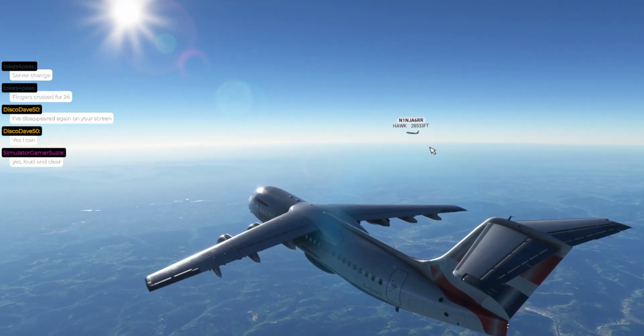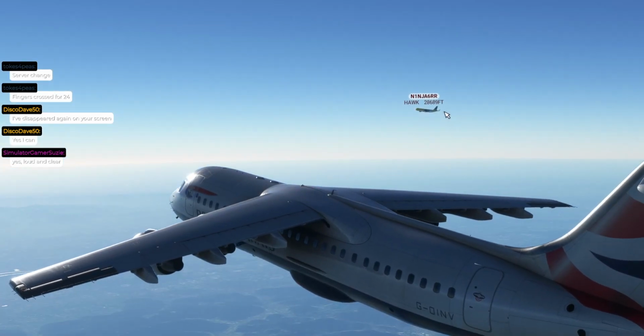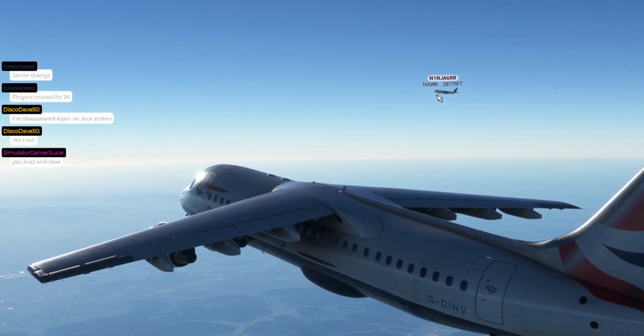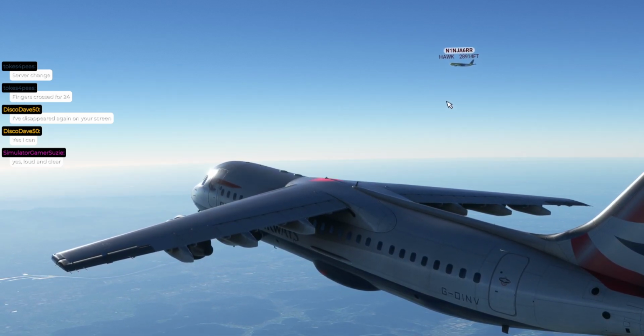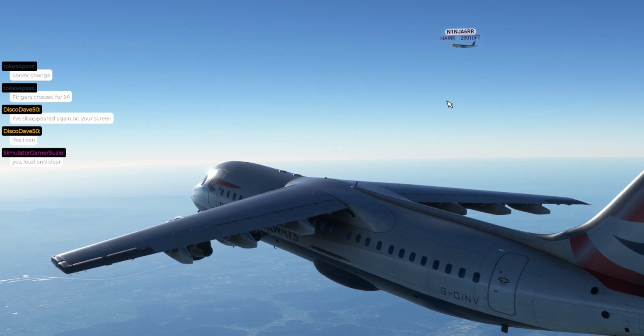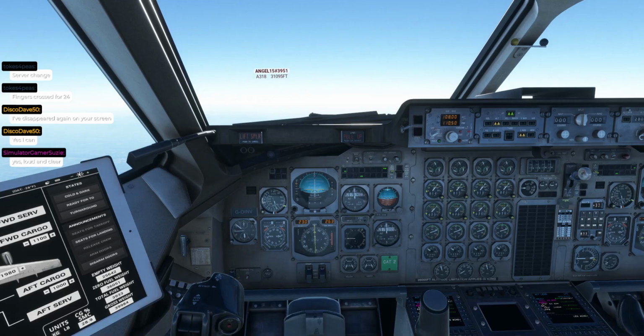It's just a Hawk, but it's something I wanted to get. If it comes on sale, Ninja, I'll buy the Hawk. I do like the look of it. Is it just Flight Hawk you got? Yeah, it looks excellent.